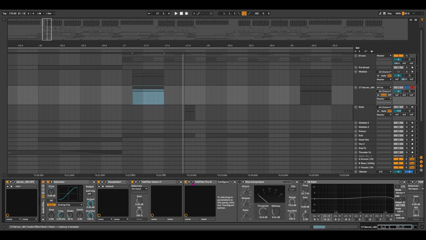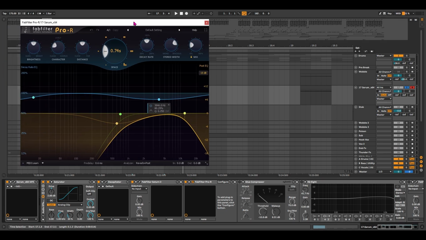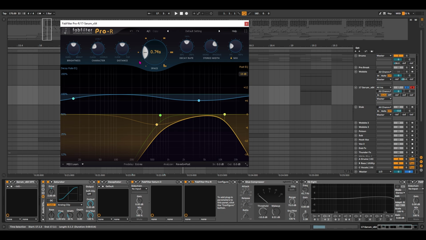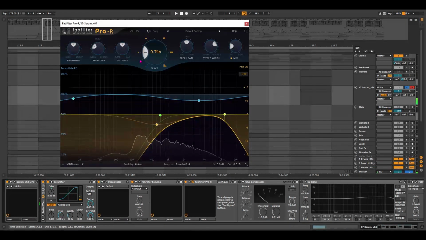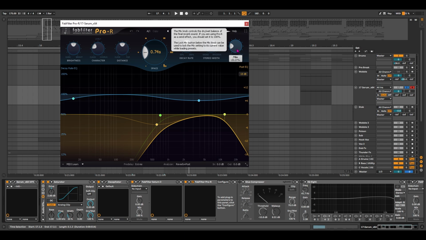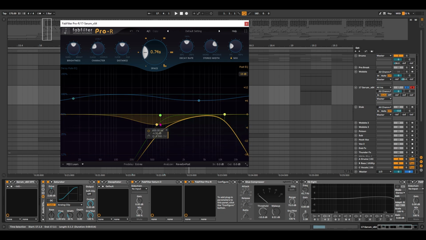And then moving on from that, we've got our FabFilter Pro-R. Now, basic reverb. Adding that kind of big room width to it that we're then mixing in. So we've got 7.4 on the space, 20.27% on the mix. Our stereo and our decay rate stay as the stock settings. And then here, as you can see, we've messed around with that EQ a little bit, so we've got that mid-high section really coming through with our reverb EQ.